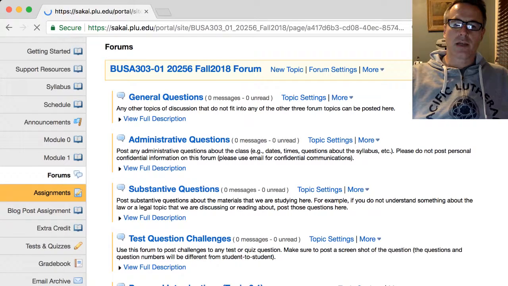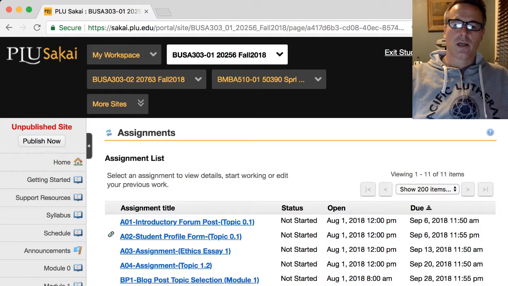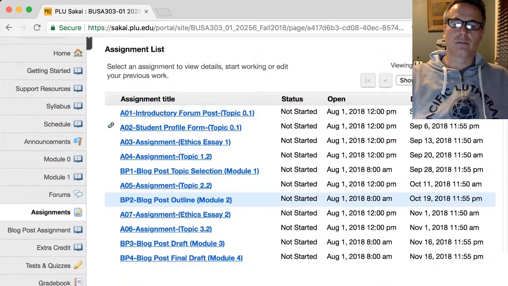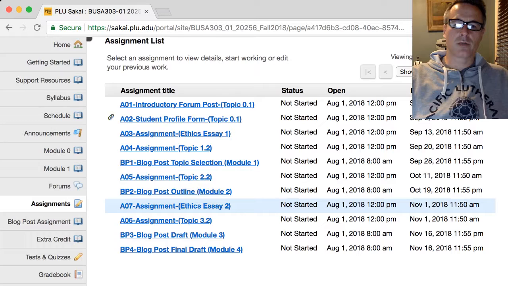Okay, all of the assignments are here. You will also see them in the pages, the other module pages and topic pages, but this is a list of all of them and their due dates over here, which should correspond to the schedule, although sometimes there's glitches and I have to fix that.